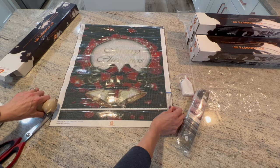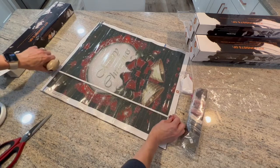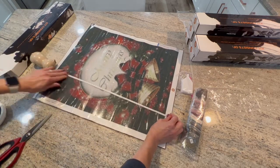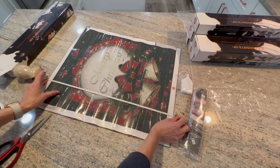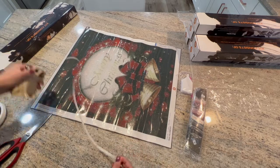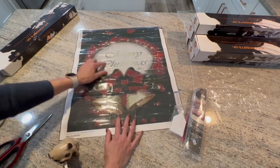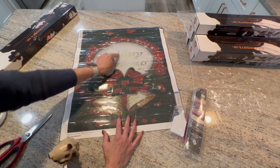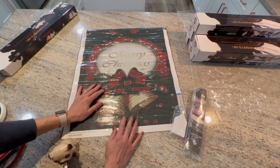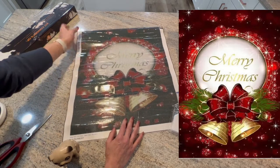The drill field is 45 by 55, and the actual canvas is 60, so 45 by 55 is the drill field. Be curious to see how this works up, if you can actually read it. It looks a lot darker than the image — I thought it was a red background.